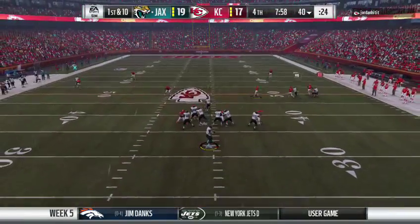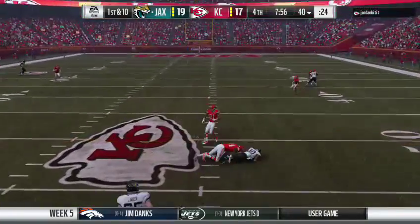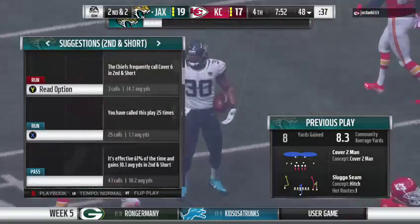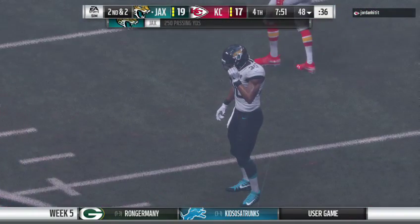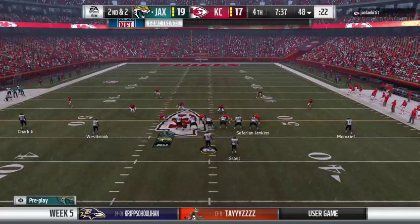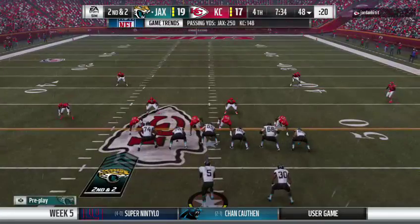They go back to the air here after the INT on the last drive. Now he'll dump it underneath to his running back, complete. They'll give him 8 on the play, and that'll make it 2nd down. I got the sense that the defense created a little momentum for them there, didn't they? Did their job, forced the punt. Now, nice start to the drive.